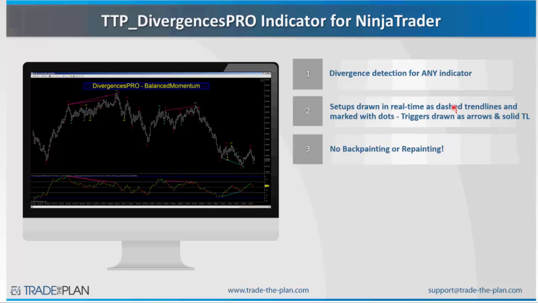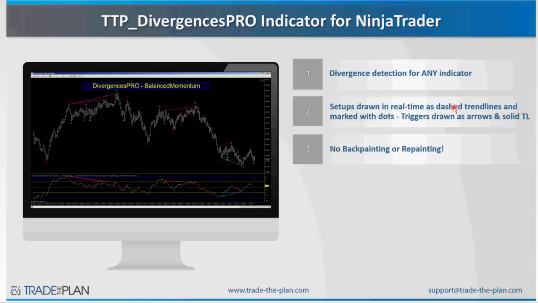There's no back painting or repainting. If any of you have seen, I bought every divergence indicator that's out there for every single platform that there is, and none of them get it 100% correct. That's why I took the time to do this properly. For one thing, I was testing some things in Bloodhound. If you're not familiar with Bloodhound, I'll show you what that is later. It allows us to do modeling and testing of automated setups very quickly and easily.